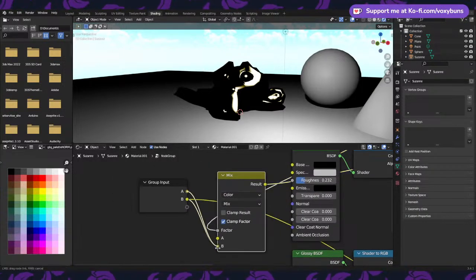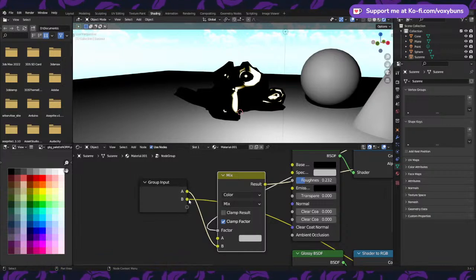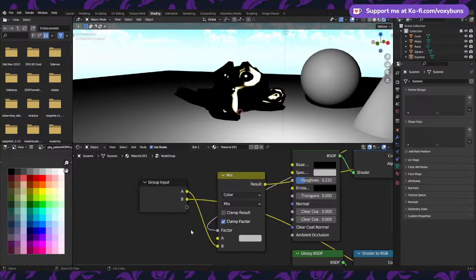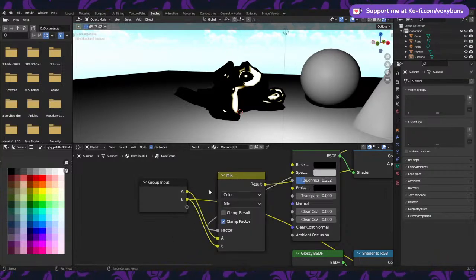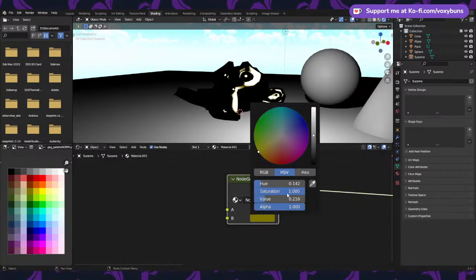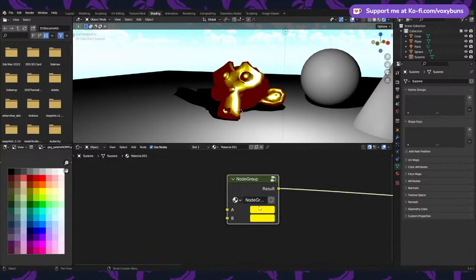Oop, did I put them in the wrong order? Oh, I guess B is supposed to be the lighter color. There we go.